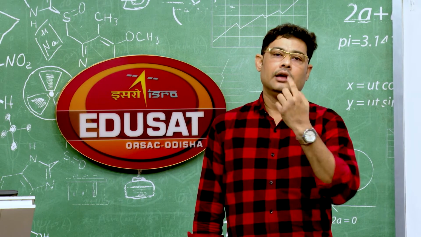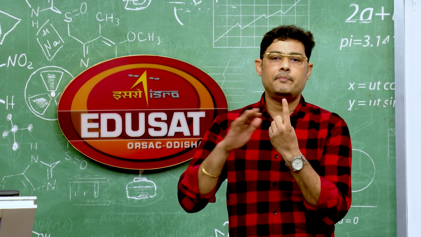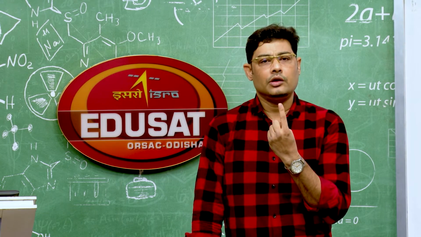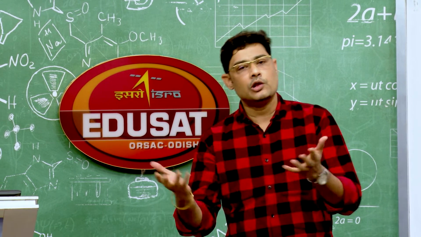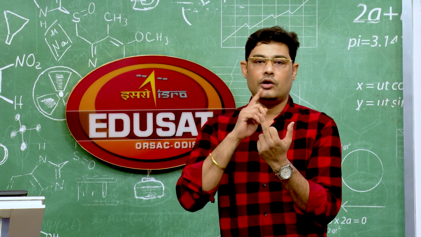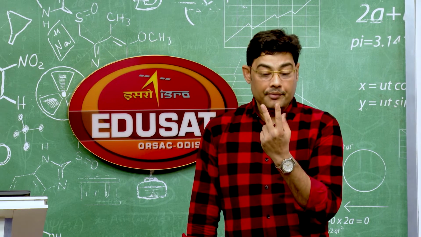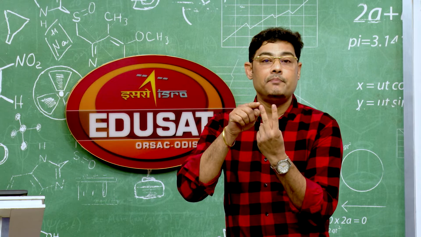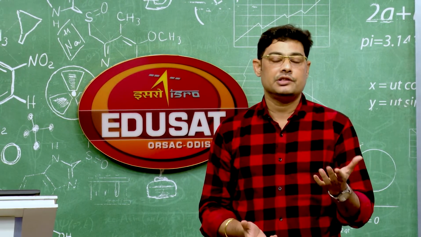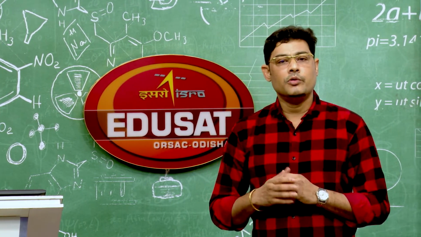Suppose in a diclinous flower, in a staminate flower, only the male part is present and the female part is absent. So naturally the chance of cross pollination is more in those flowers. The same is true in pistillate flowers, where only the female part is present, not the male part, so cross pollination becomes obligatory there. If both the male and female parts are present in the flower, then naturally the chances of self pollination are more in hermaphrodite or bisexual flowers. Moving to the next slide.